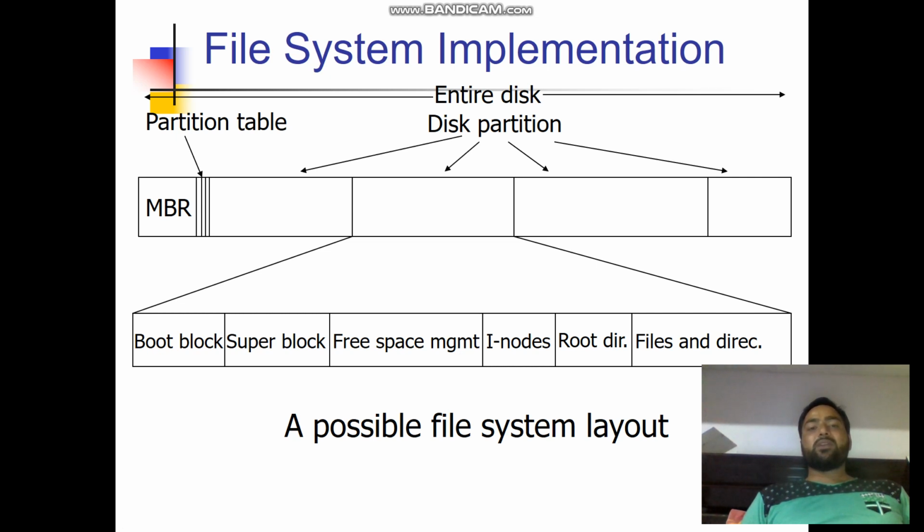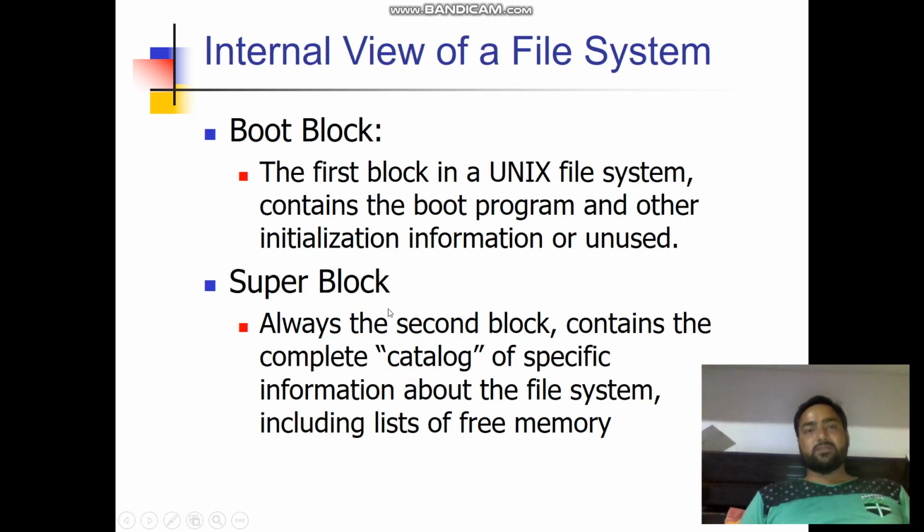Then a particular partition has different kinds of information in its partition space: boot block, super block, free space management, inodes, root directories, and then files and other directories that are stored in the system. This is the possible layout.